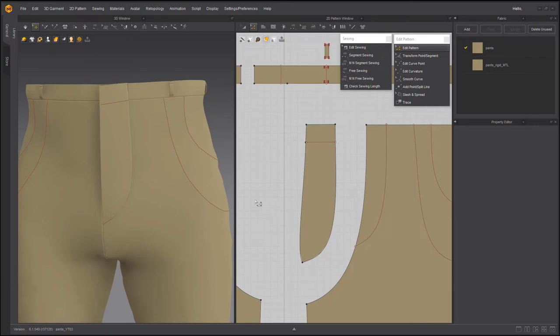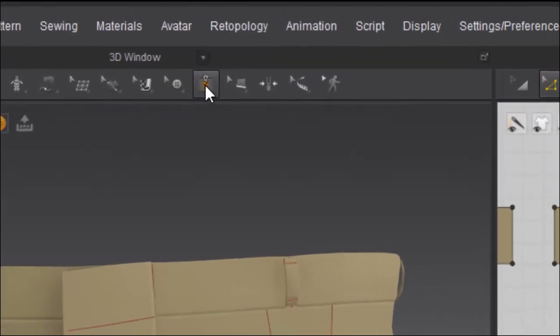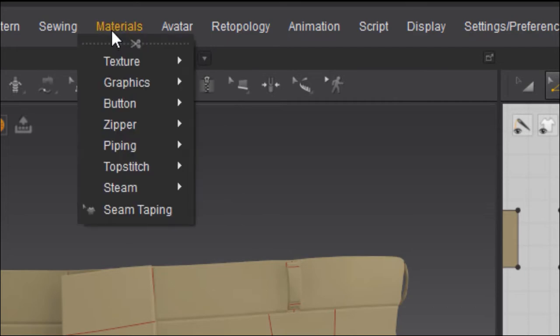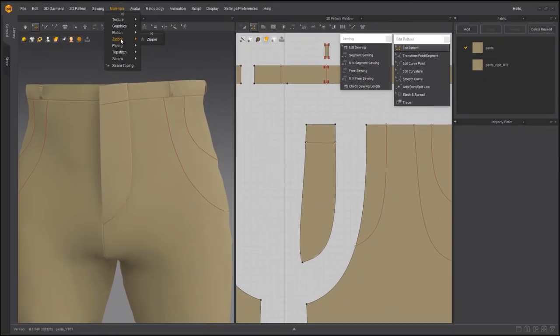Now this tool can be found in the top 3D window buttons. It's in here. Now if you don't want to use the toolbar and just use the drop down menus, it's in the main menu but under materials. And you go to zipper and you have zipper.